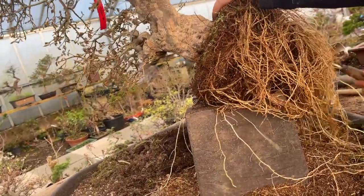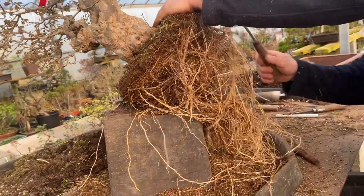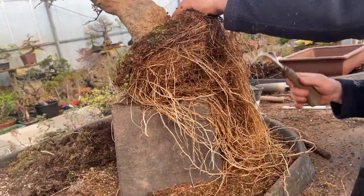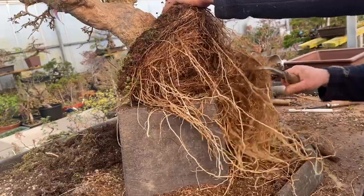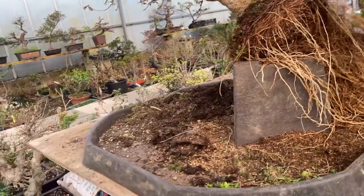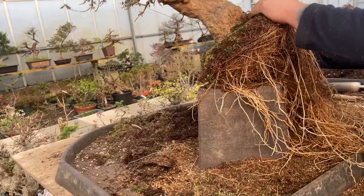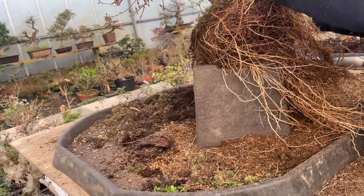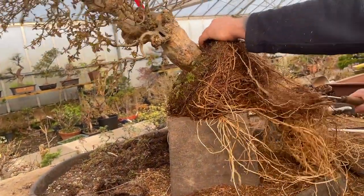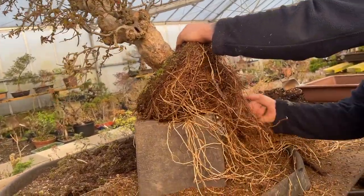It's almost like long hair. I bet if you stretched it, it would be like 3 foot long or more. But of course, Trident maples have this habit. They are extremely vigorous trees, so they produce root like this. And of course, you can keep it pot-bound. The leaves will get smaller, but if you keep it pot-bound for too long, the tree will begin to go downhill, and the tree will get progressively weaker, and you will get branches dying. So from time to time, we need to repot.